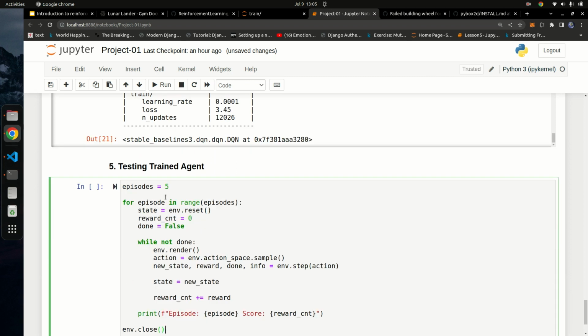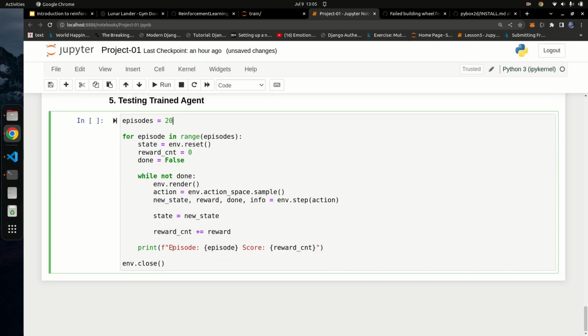I'm going to change this value to be 20 right here. Currently we are still just picking a random action. Now I want to pick an action based on the model. So I want to say model.predict, and we're going to pass into our model the state. Based on the state, it's going to give us which action to take. This returns two things: the action and something else that we're not interested in, so we use a comma and an underscore right here.